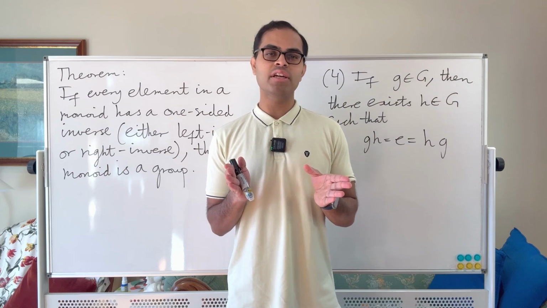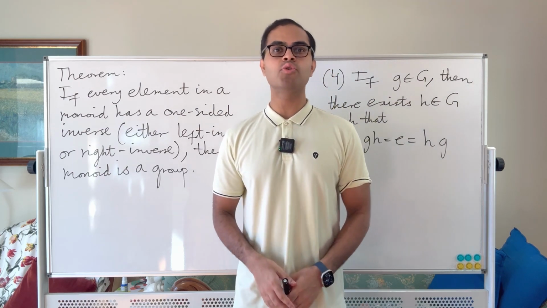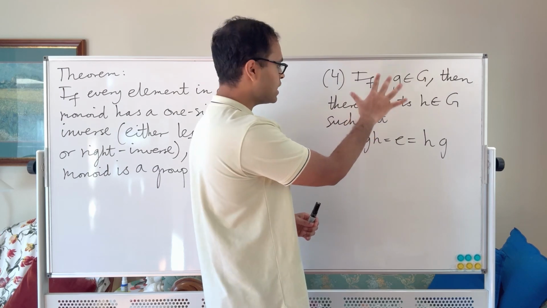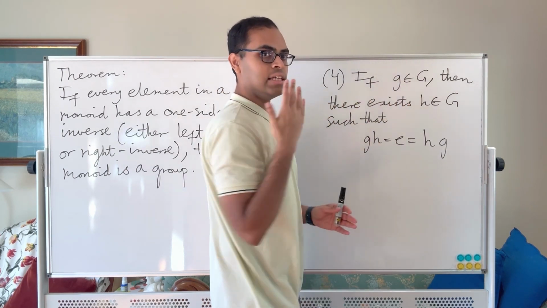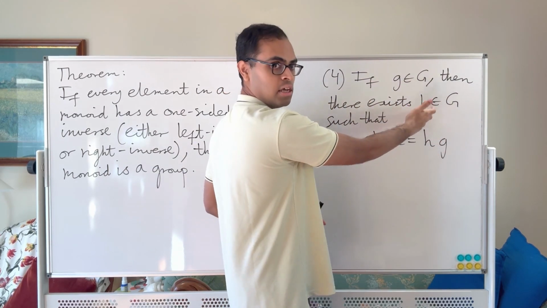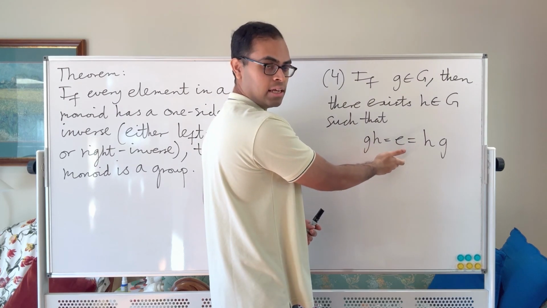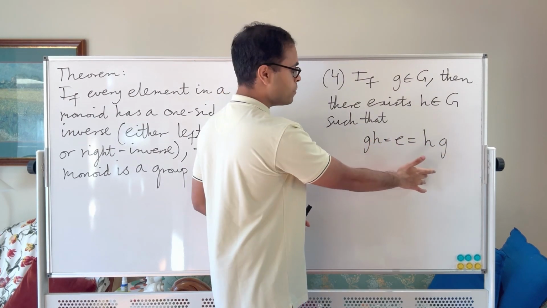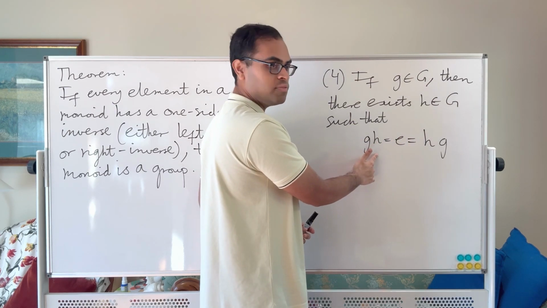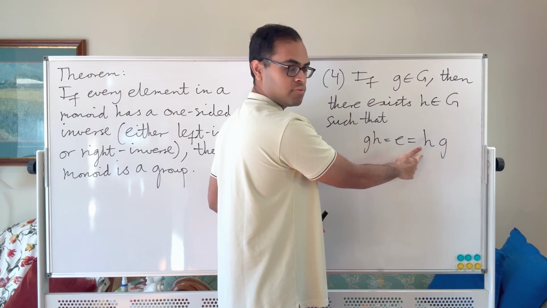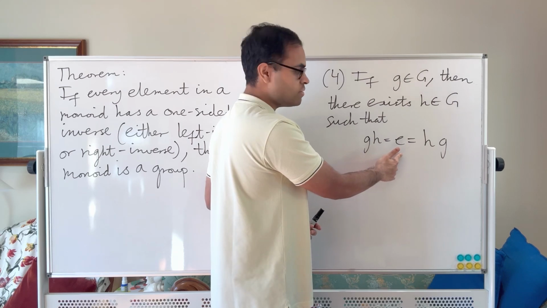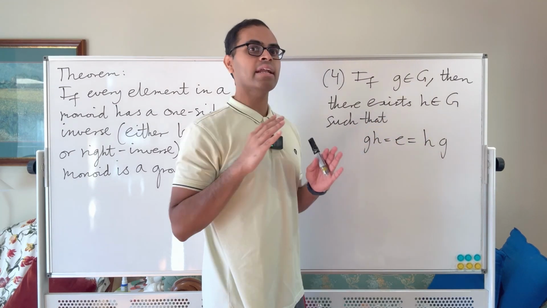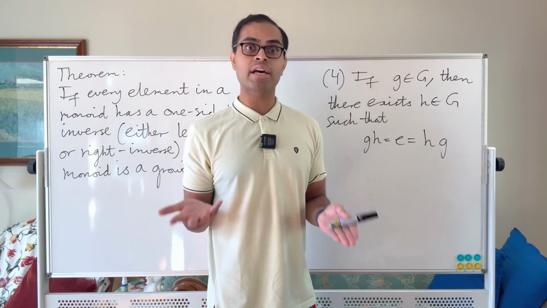So in intro group theory, we learned that inverse elements in a group are unique. For example, the fourth axiom of a group says that every element g in G has an inverse element, which we call h, such that gh is the identity, and that's also equal to hg. So this is actually encapsulating two properties: gh = e says h is a right inverse of g, and hg = e says h is a left inverse. Then we know that the inverse element in a group has to be unique.